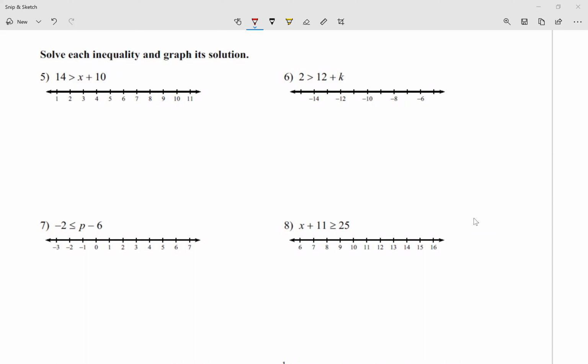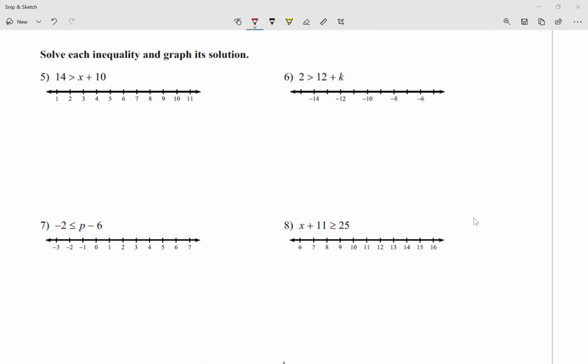With an equation, when we have an equal sign, there's a unique answer, right? If I said, think of a whole number between 3 and 5, then you only come up with one solution. But if I say think of a number greater than 5, there's many, many solutions. So that's what inequalities are.